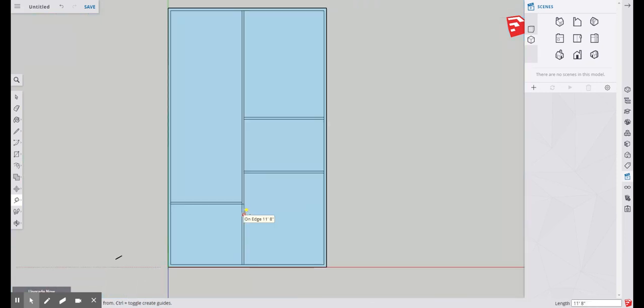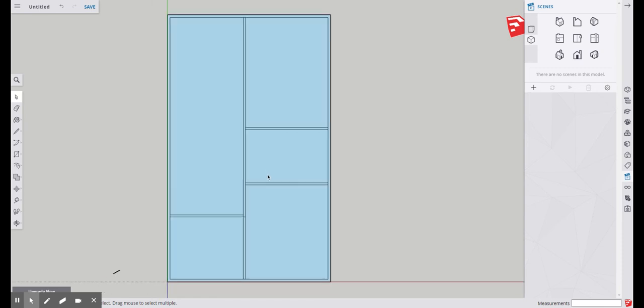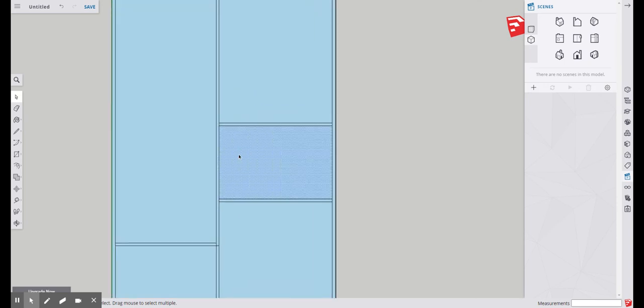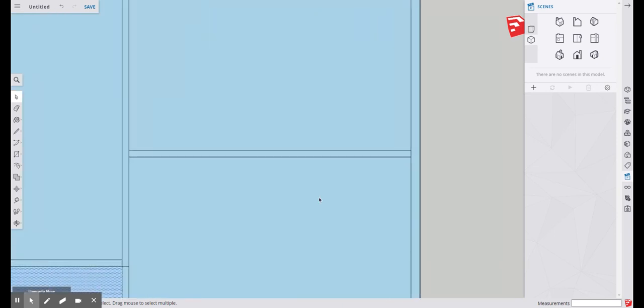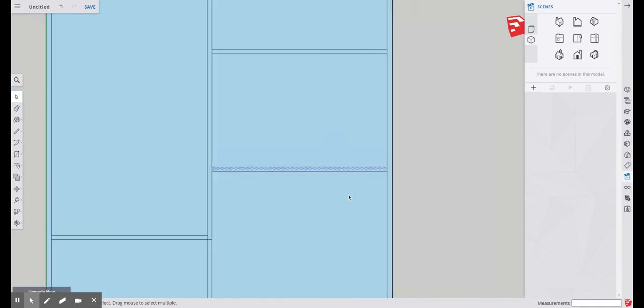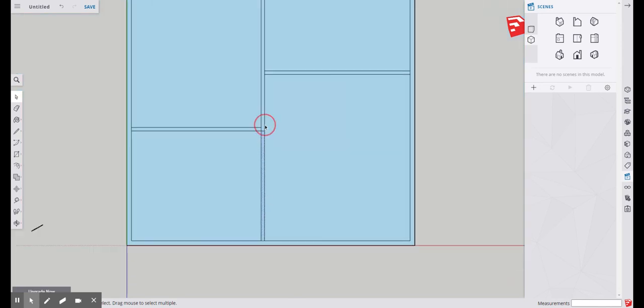So let's talk about surfaces real quick. I'm going to grab my selection tool. So all these lines have now made little parts in our big rectangle. Notice how this surface is outlined by all these lines. This surface is outlined by these, and so on. But if we click this one, it's outlined by this part, and also this one and this one.